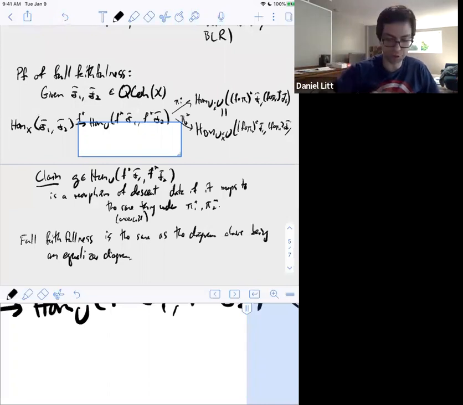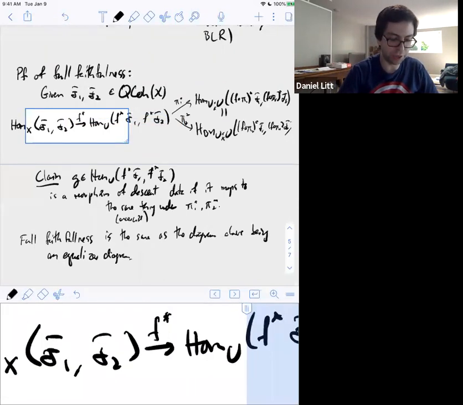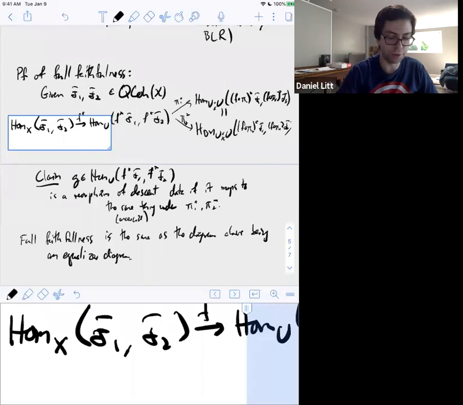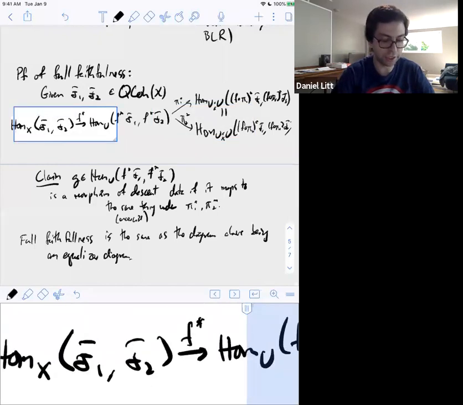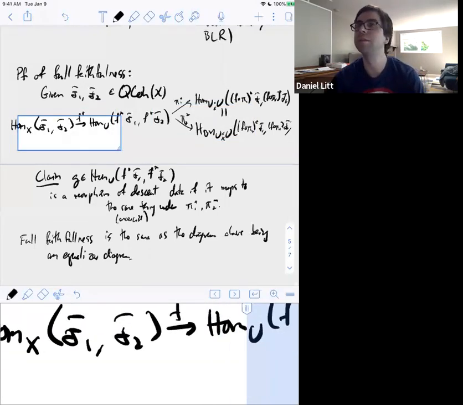Let me remind you, what did it mean to be a sheaf? It meant that some diagram was an equalizer diagram, and that diagram was just what you get when you replace these HOMs with taking global sections of F on X, U, and U cross U. Yeah, so Benjamin, it's the sheaf condition for the single cover U to X, but my question is, what should you take F1 to be and what should you take F2 to be?